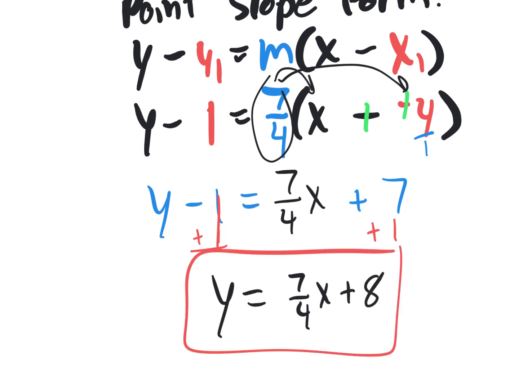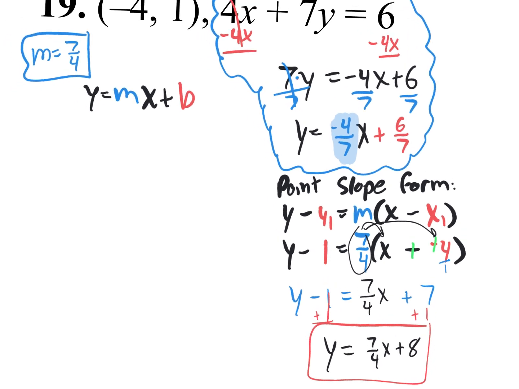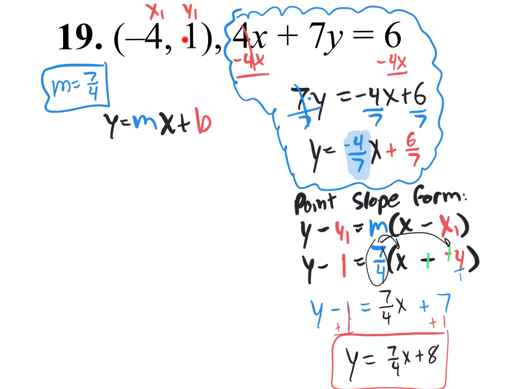There's my slope-intercept form equation of the line that passes through that given point and is perpendicular to this equation. Now, once again, that's what I prefer. Whenever I see a slope and a point, I go for point-slope form, and I plug it in, and then I change my point-slope form to slope-intercept, even if they asked for slope-intercept. But if you don't like point-slope, this is an alternative way of doing it.